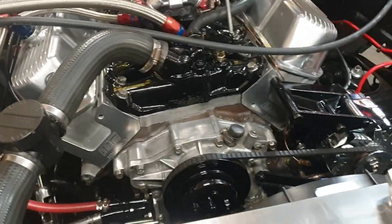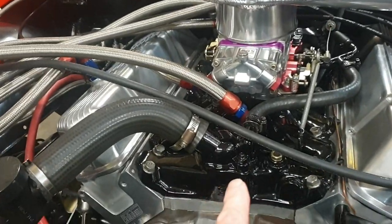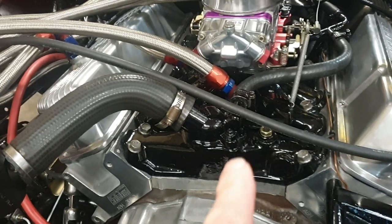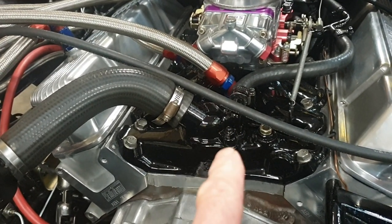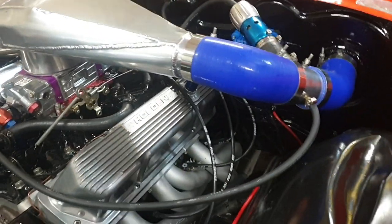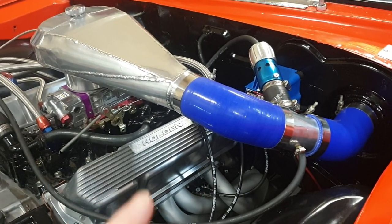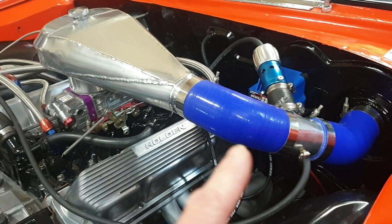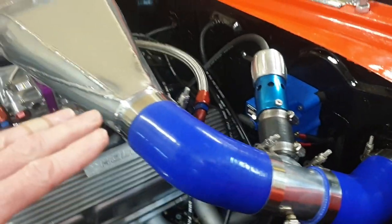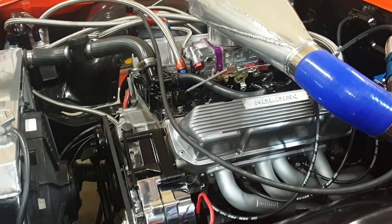I like to keep it looking nice — it's not a show car but I like to have it looking fresh. I also fixed a little weep I'd had for years in that part there. It had a hump in it, so I flattened it off and put a bit of T-rex around there and it's not leaking — fantastic, love it! And one other thing: the charge pipe had come off a couple of times after I boosted up a bit. I ended up buying two new fittings and they've got a lot more flex in them now, allowing more movement for the engine. Looks good and very clean.